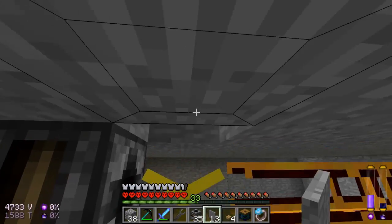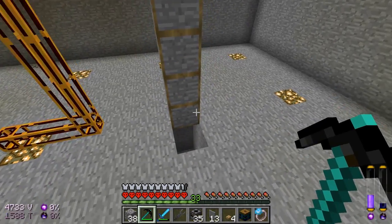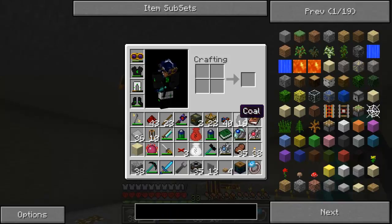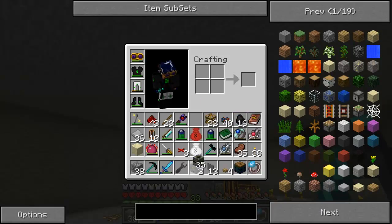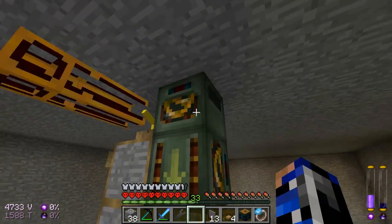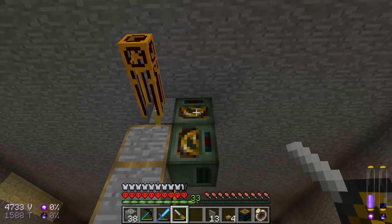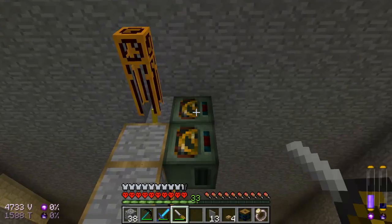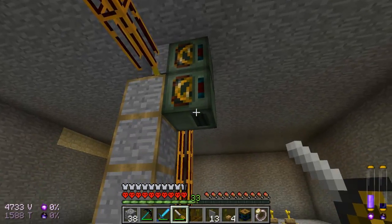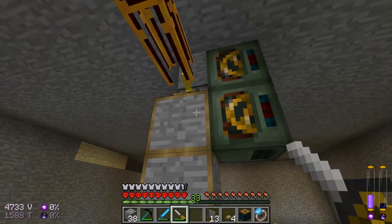Now I'm not sure how many frames this will need — one, two, three, four. It might need a fifth frame. If we have this as the lowest point, we'll want it so that it does not go any lower past this. We're going to need to put both of our frames here, and if we get the appropriate tool, we can direct them to the appropriate direction. That's the downward motor, and this is the upward motor. When this is as far as it can go, it cannot bring it down anymore, which is what we'll be looking for.